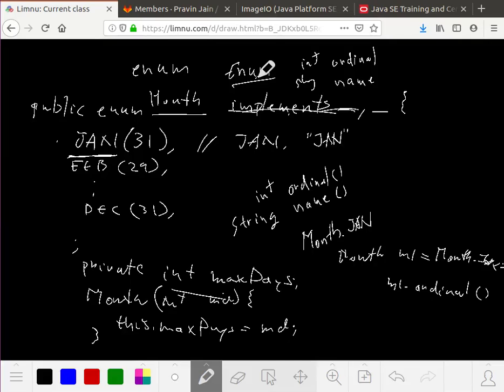The ordinal values are the values used for comparison. As you put your elements, you are giving ordinal values to them, starting with 0. So enum class has put the compare to method as final.